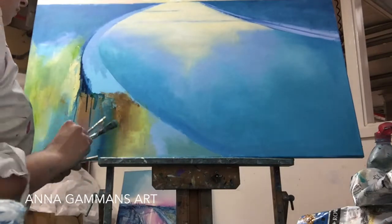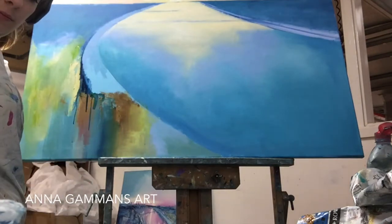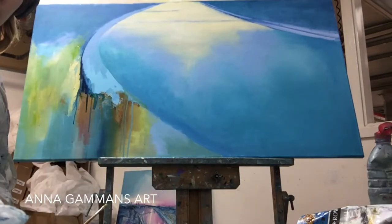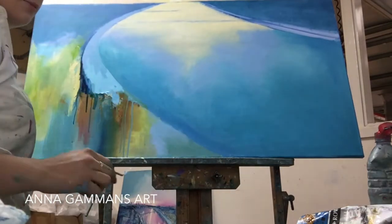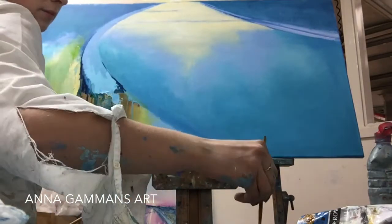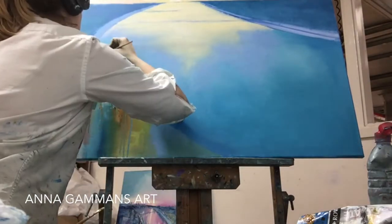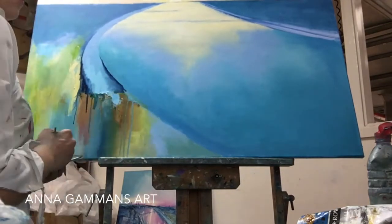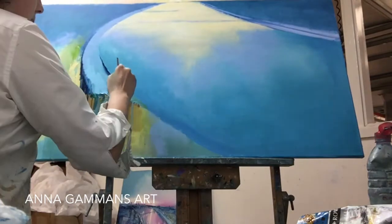So I'm adding little bits, highlighting here and there. You can see I've used the Prussian blue again, which is really, really dark in its natural form without any mixing with any white or anything. So that can be a really good low lighter and provides a really nice alternative to using black. So I'm just really depicting those areas of the embankment and the side.